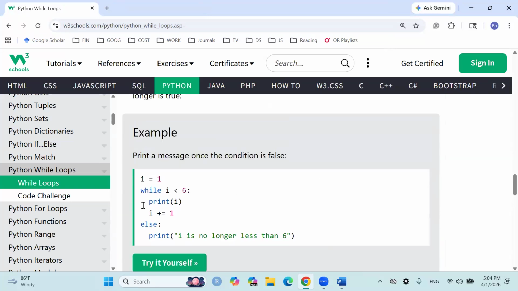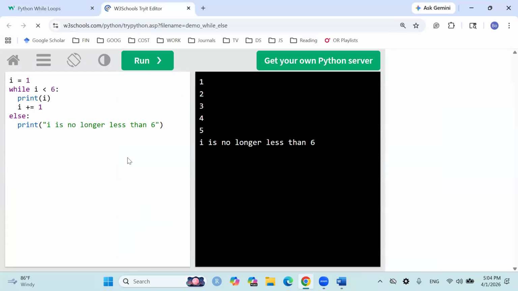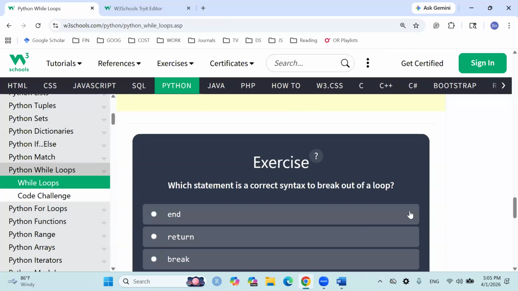At the end of the while loop, you can add an else statement. That means if you complete the while loop, you want to print something else, additional. You can add the else statement, right? So that's why after you print 1, 2, 3, 4, 5, the while loop is stopped. And then you want to print another message, i is no longer less than 6. You can add this additional message by using else. Note that there is no indent before else, but we have a colon after else. Let's do some exercises.